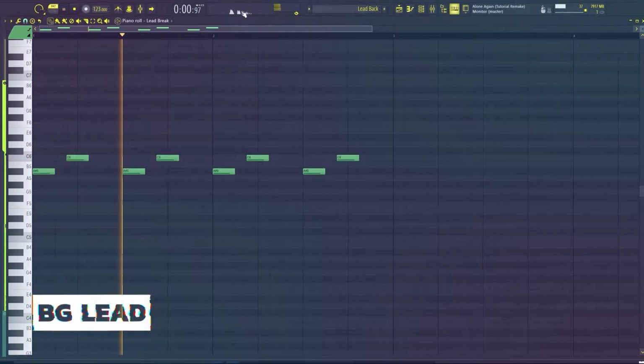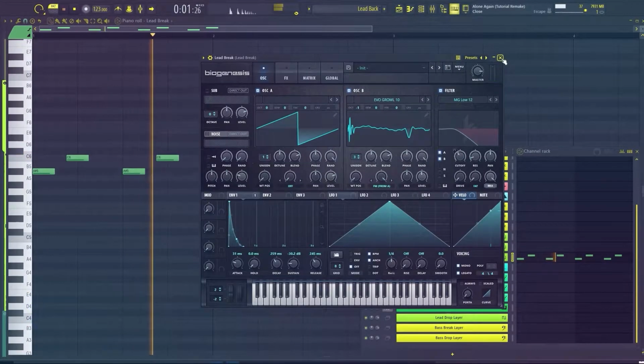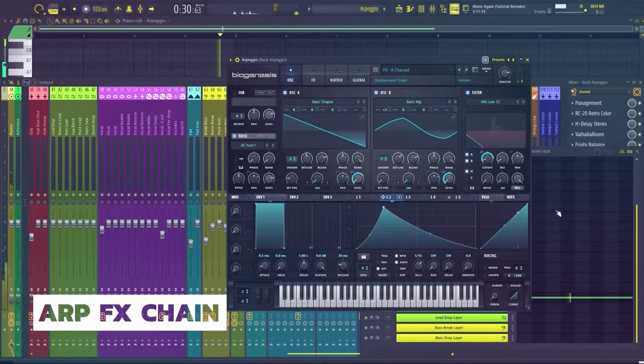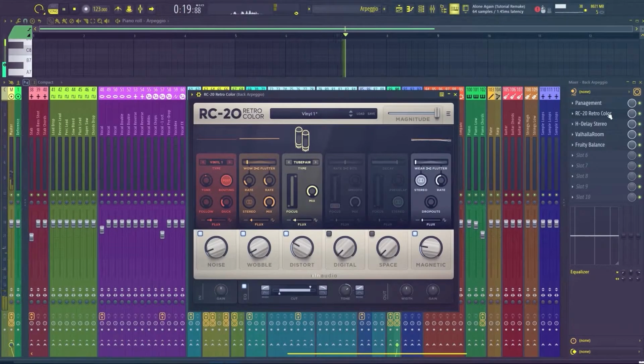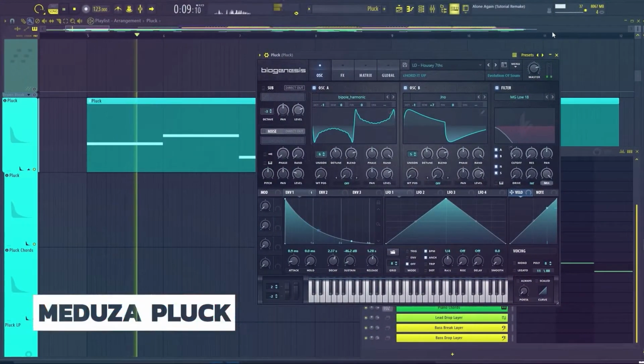Add background lead. Add some background ARP FX. Add signature Medusa pluck.